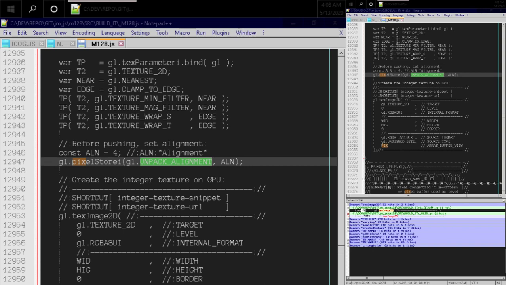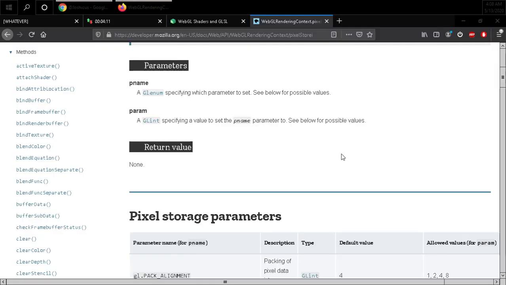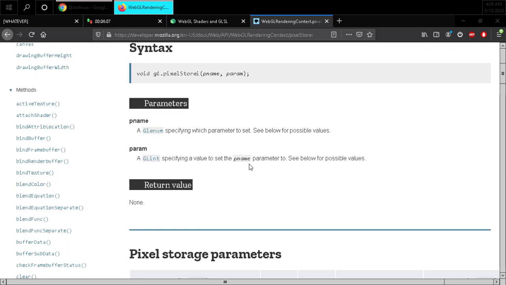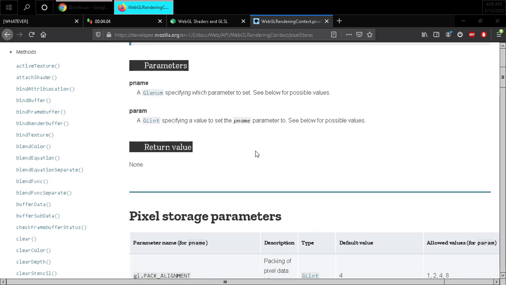Okay, so let's see, what is the param? I was just looking at the documentation here. Okay, so we have pixelStoreI, pname and param, a GLint specifying a value to set the pname parameter to. Okay, so I get it.